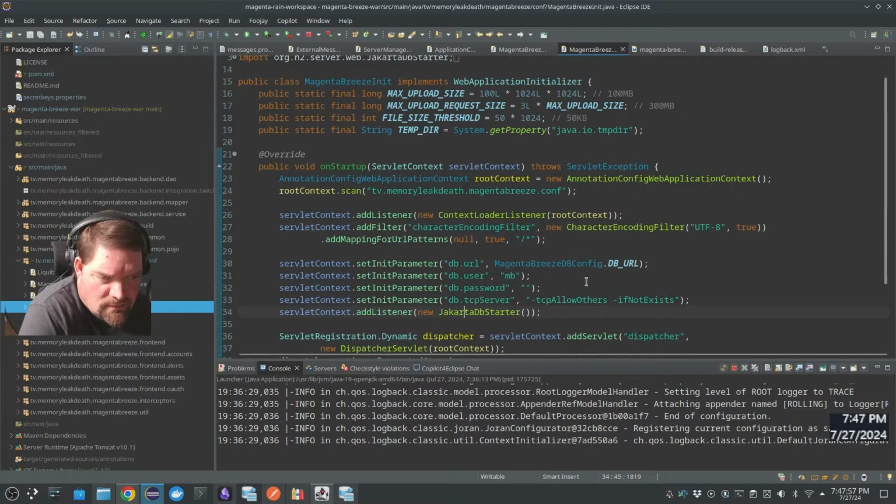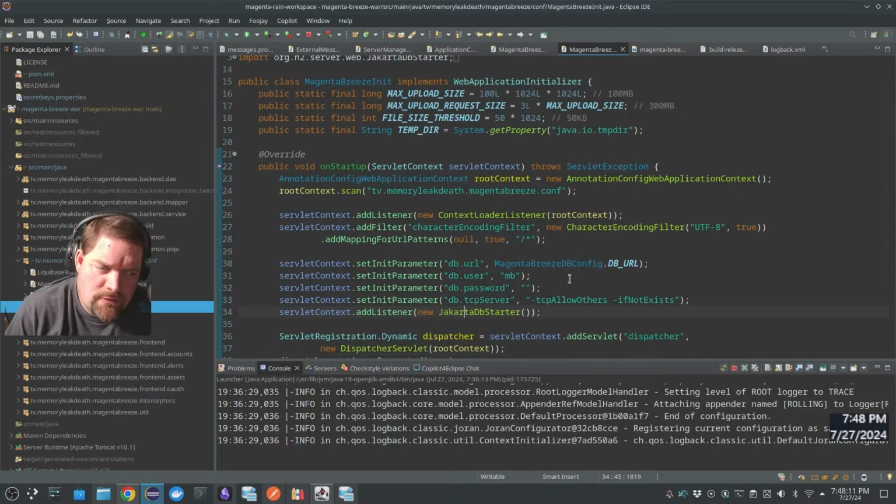Theoretically. And I can definitely connect to the server, so why can't the application connect to the server?